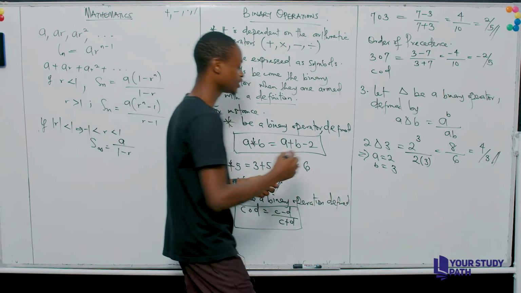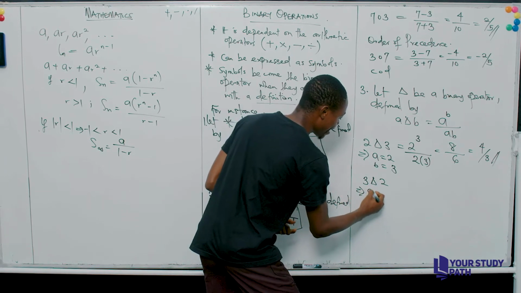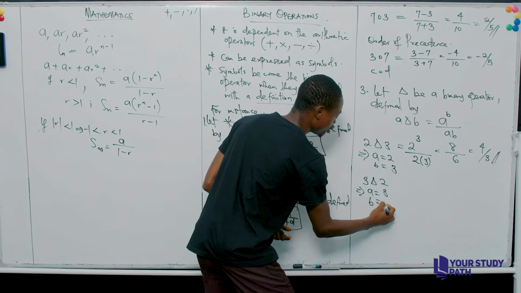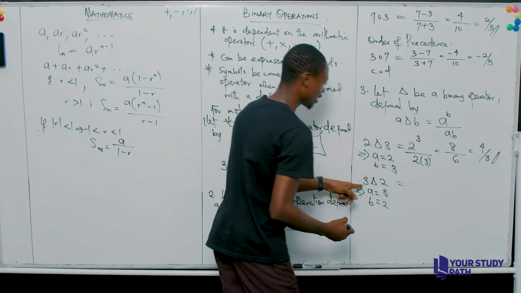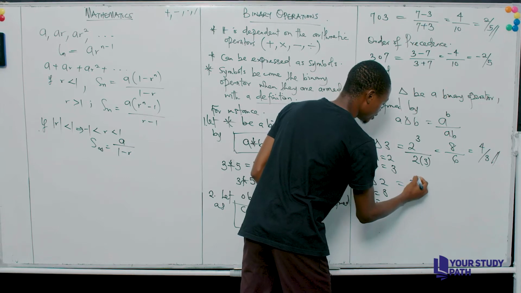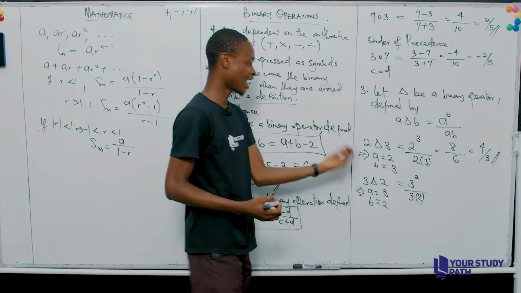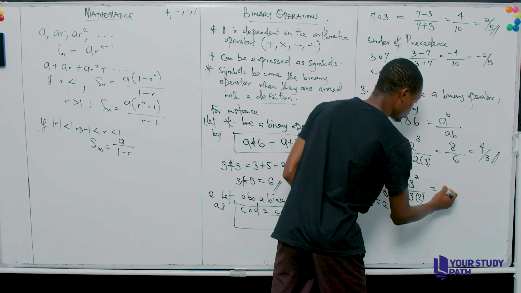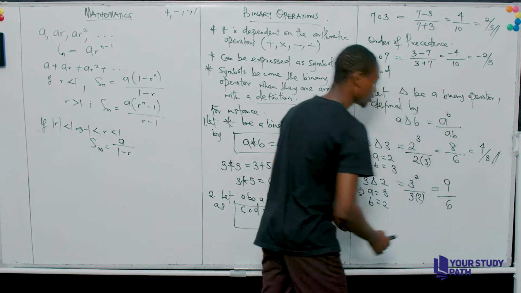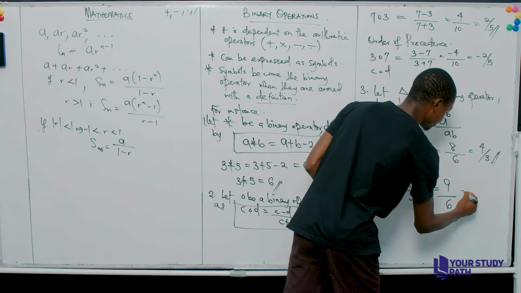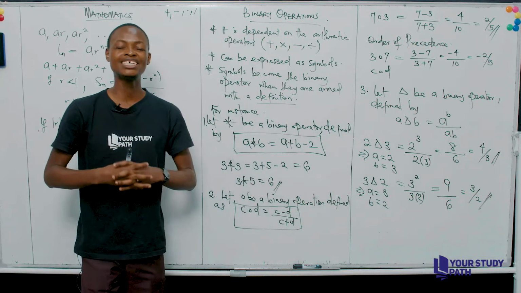Now, see what happens if you decided to do it as 3 triangle 2. In this case, it will mean that A will be equal to 3 and B will be equal to 2. Order of precedence. And then what will happen? You'd have A raised to the power of B, 3 raised to the power of 2, divided by what? 3 times 2. And now, this would be what? 3 raised to the power 2 will be 9 divided by what? 3 times 2, 6. And then if you were to cut this in lowest terms, you'd have this to be 3 over 2. So the order is very, very important.